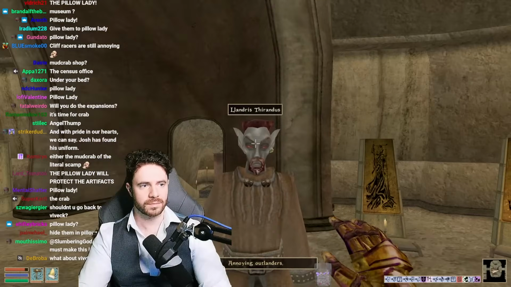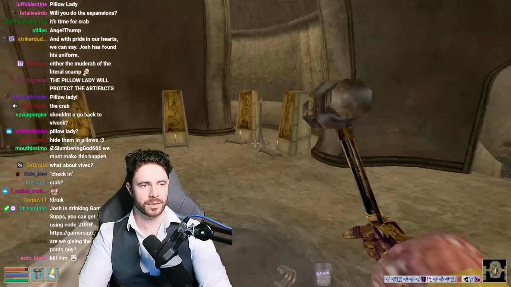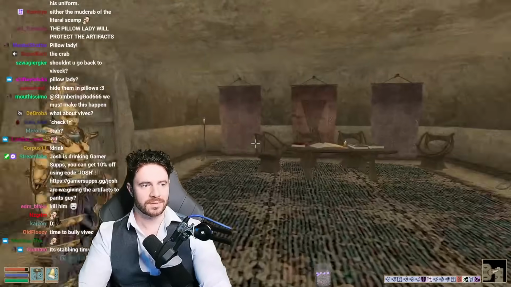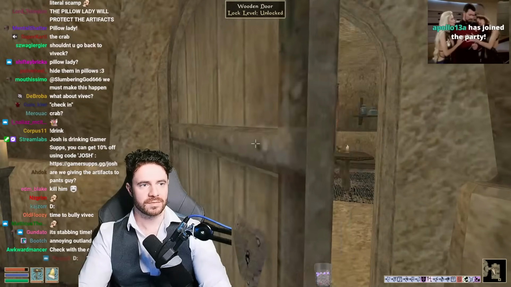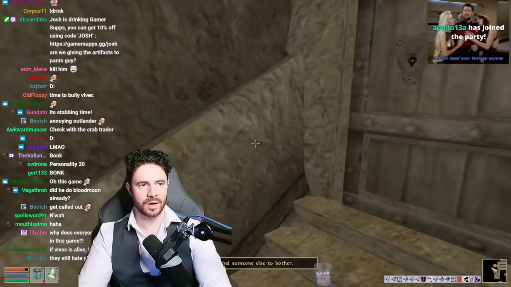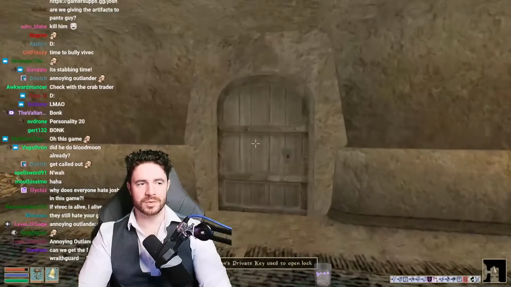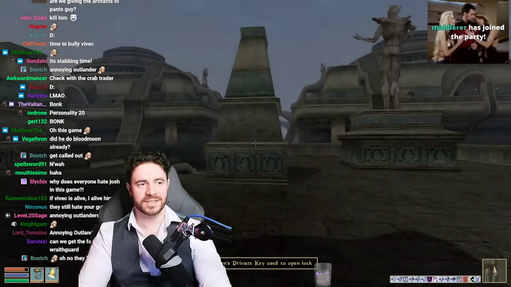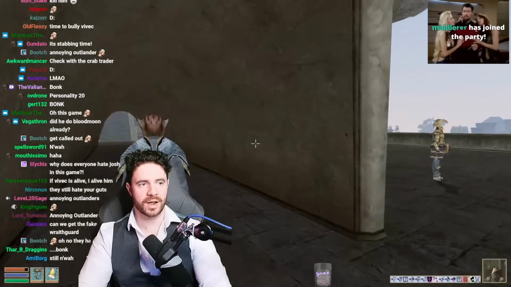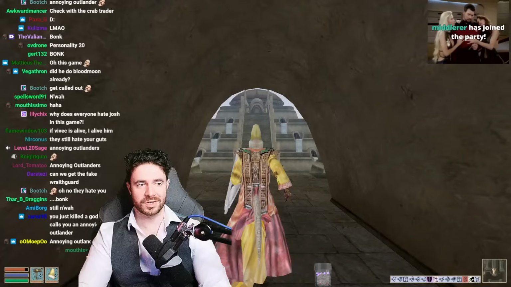Annoying outlanders. No, you're not worth it. Annoying outlanders. Vivek's plan was always... Find someone. No, we can just go this way, it's quicker. Always to do this. And he knew that doing this ran the risk of him dying. Losing all of his power.